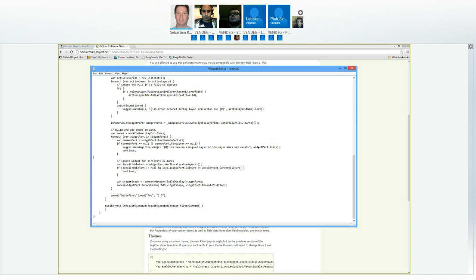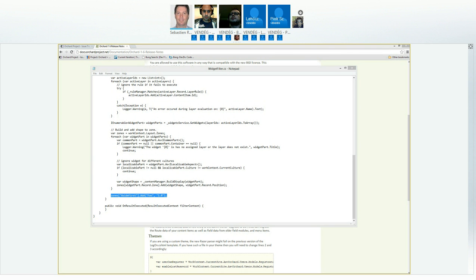So I'm a little confused. What are you showing? I'm showing the widgetfilter.cs file. It's in the module Orchard.Widgets/Filters, I think. All right, but why are you showing that? Because you have to try if dynamic compilation is working by changing that file, adding this line, hitting F5.